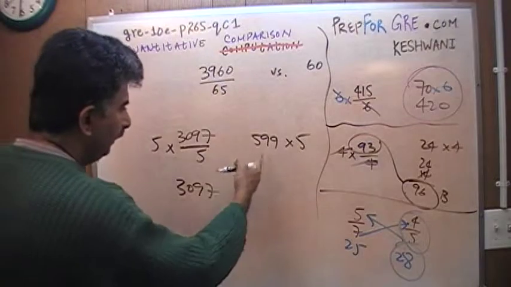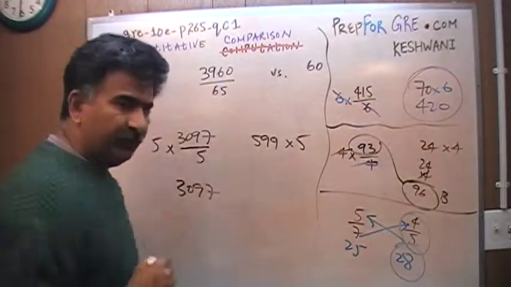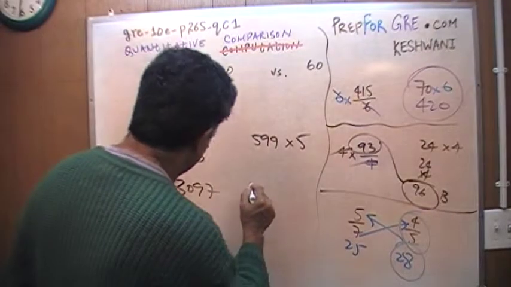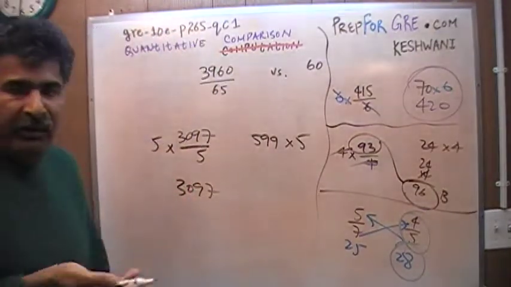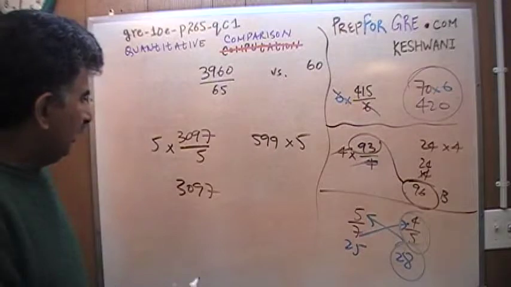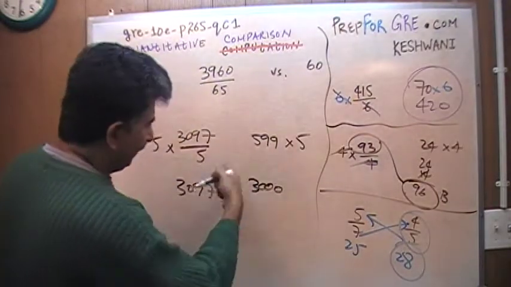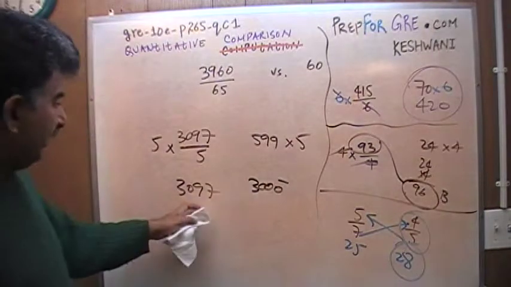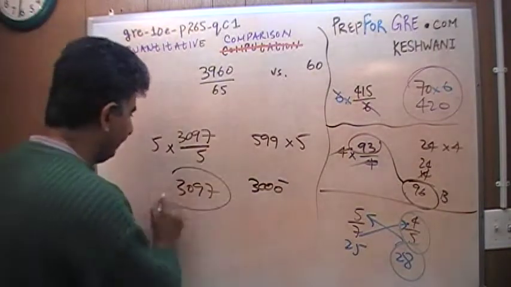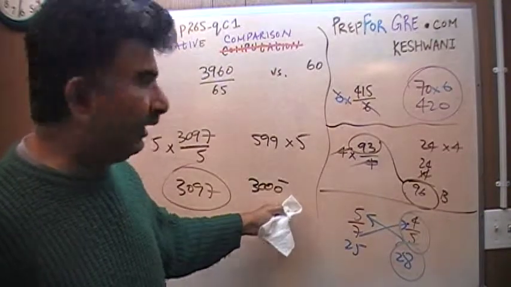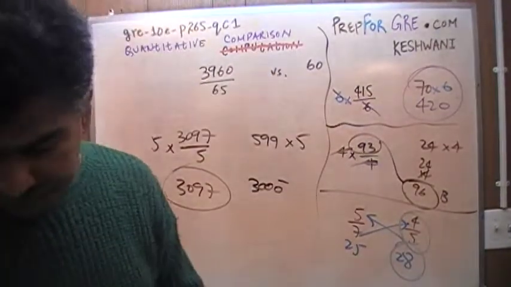So I know 600 times 5 would be 3000. So this is going to be 5 less than 3000. Actually, I don't even have to figure it out, I don't even have to waste my time doing it, because 600 times 5 is 3000. So whatever this quantity is, it's going to be less than 3000. And here I got 3097. The answer is this thing. What this thing actually is is pointless here. I'm not supposed to compare them.